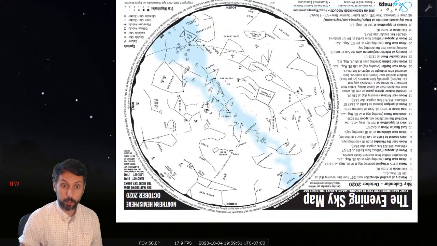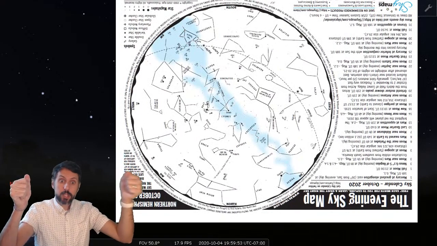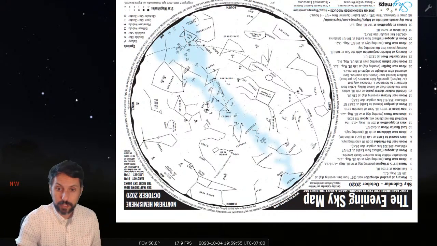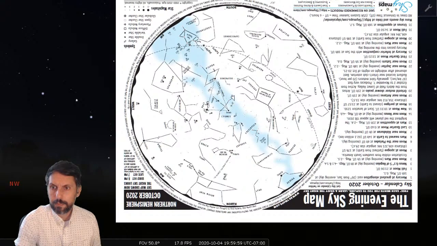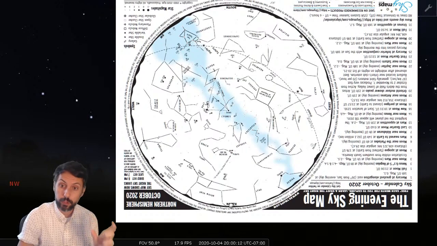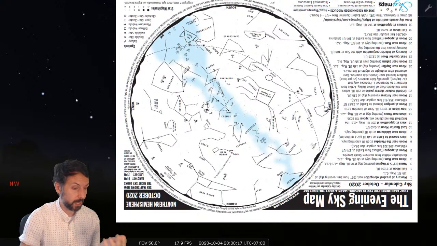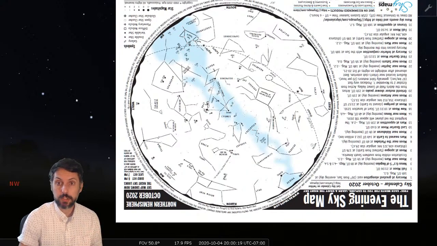Because remember, the way that we hold sky maps is we hold it so that the direction we're looking at is what we can see down here where it says north, where it says south, where it says east, and where it says west right here, right? So in this case, we're looking north, so we hold it so we can read the word north. If we were looking east, we'd rotate it so that this was the correct direction. Okay, pretty straightforward. But let's rotate this back so we can start looking at what we can see here.